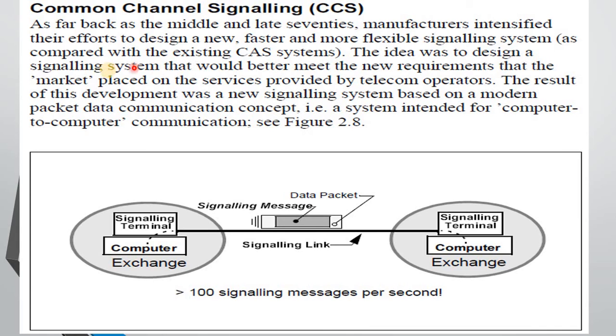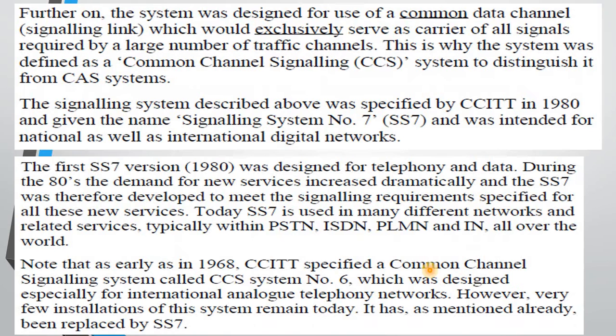The idea was to design a signaling system that would better meet the new requirements that the market placed on the services provided by telecom operators. So the result of this development has been the common channel signaling system, in which the data packets are exchanged between the two exchanges, and we will further look into it.